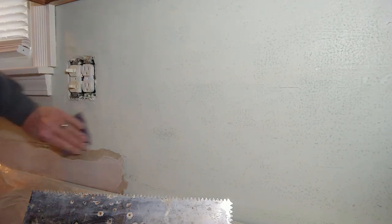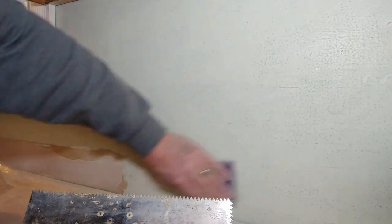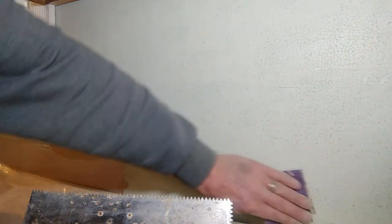Then when I'm finished with this, I'm just going to damp cloth them down because I've already used the TSP to clean the surface. So I'm not worried about that. I know there's no grease and grime on here. So I will just damp cloth it and we'll be good. I'm going to get this finished up and we'll be back.